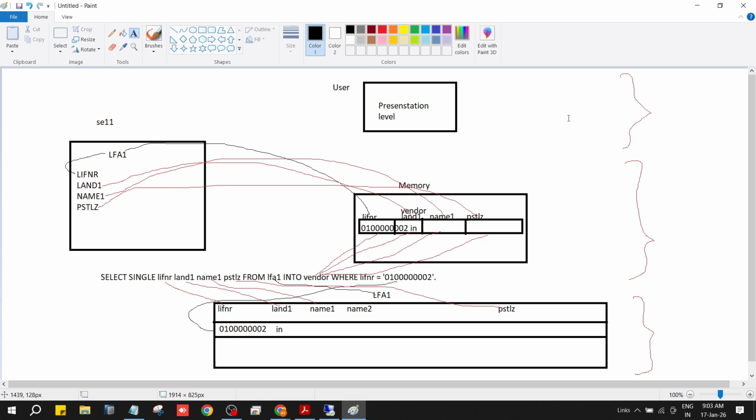Even when you are printing the output by write statement, you cannot simply write vendor, that is not possible. You write vendor hyphen listener, vendor hyphen land one. If you understood yesterday's EMP hyphen number, name, address, it is exactly the same today.